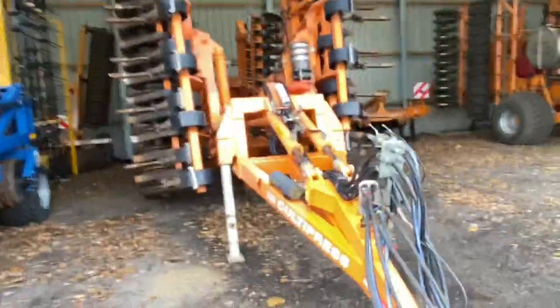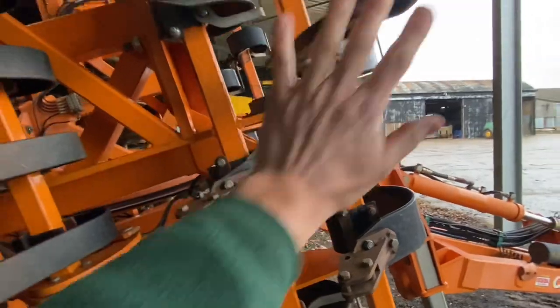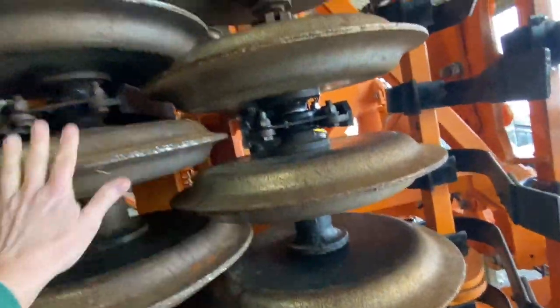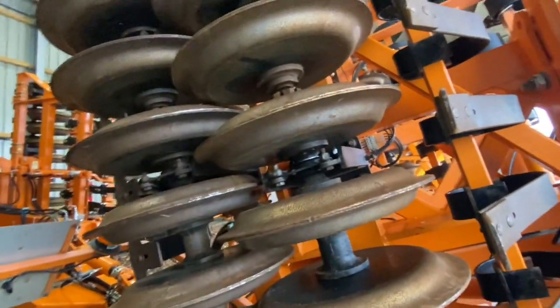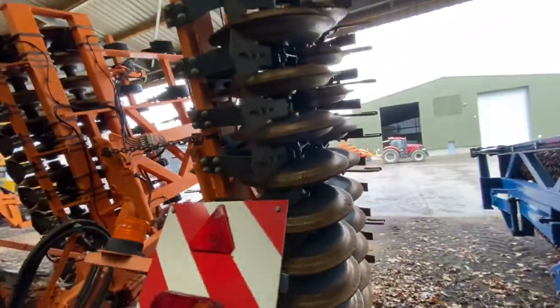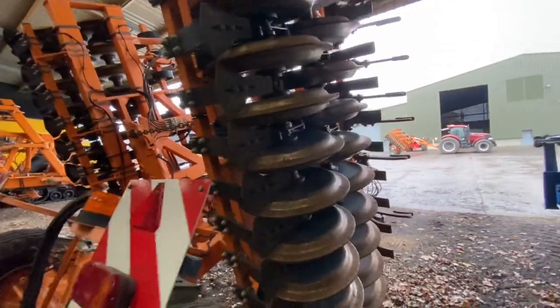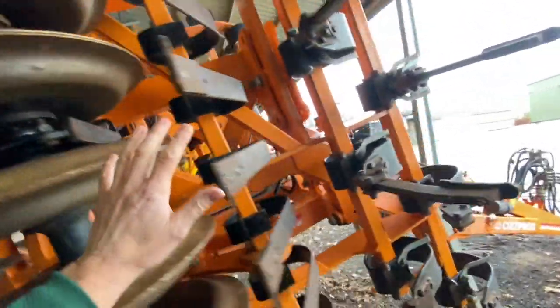You can see the difference with this one is we've got 2 rows of tines, got one missing here, 2 rows of tines the same, a row of levelling boards the same, but here we have twin DDs, but these are smaller. These are 600mm diameter, and this is a lot heavier. This is probably 1.3 tons per meter, but does a cracking job, this machine, breaking any lumps that you happen to have, consolidate it, and works the surface.